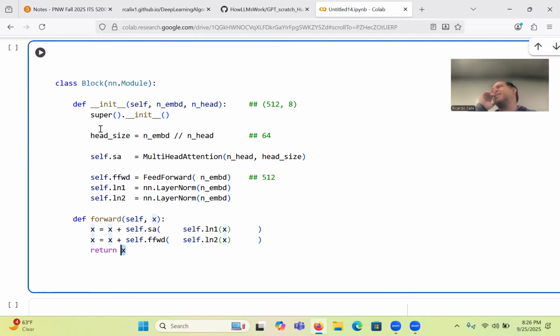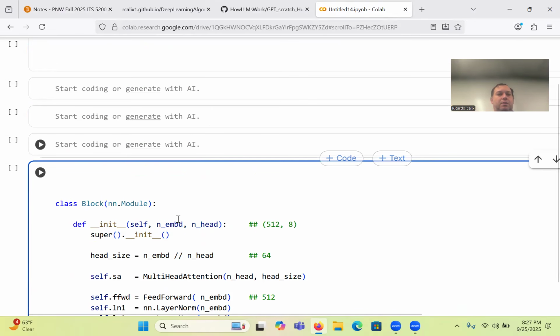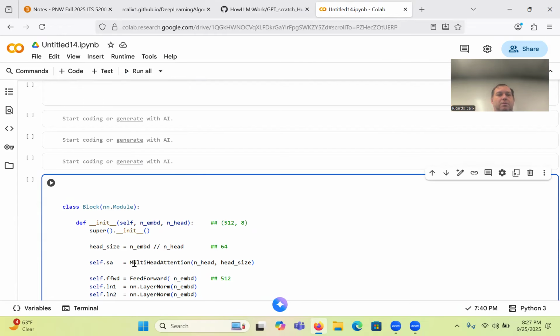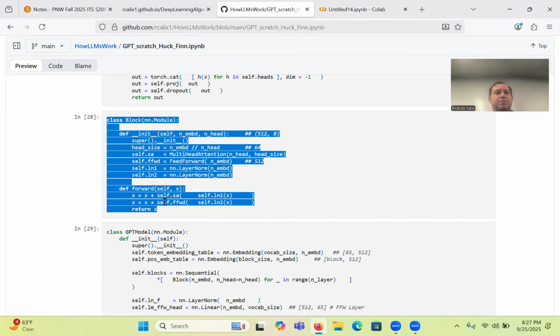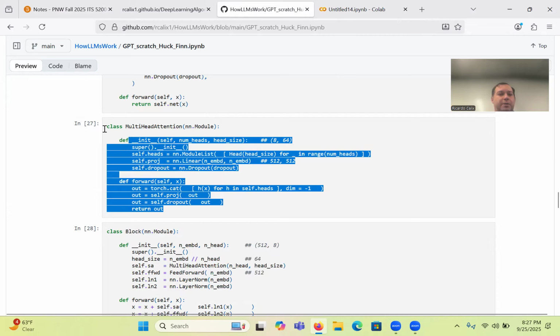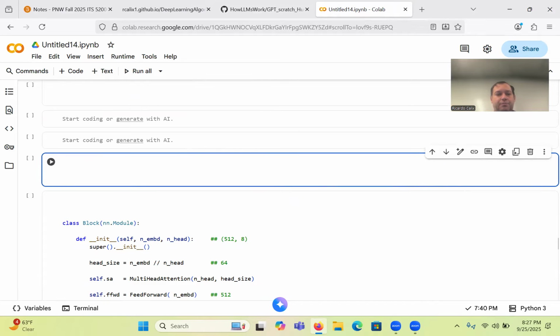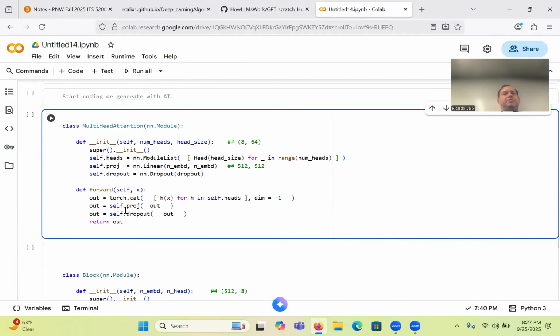Any questions about that, guys? Does that make sense? Any doubts? All right, perfect. So we're done with block. Now we move on to multi-head attention. Okay, so we move to multi-head attention, which should be this one. And this one should be somewhat familiar. It does have one new programming trick.